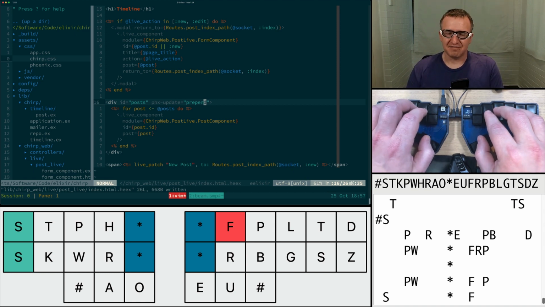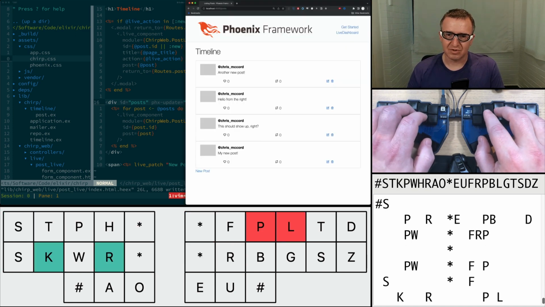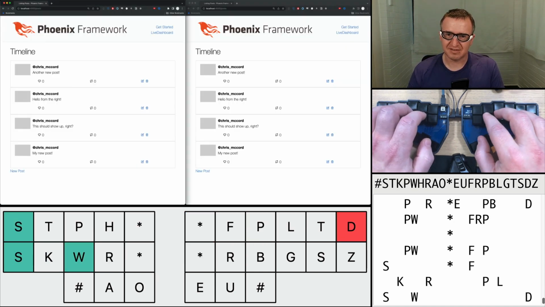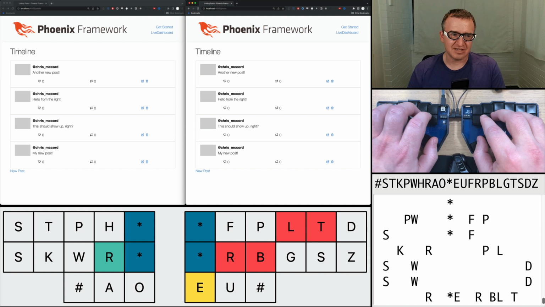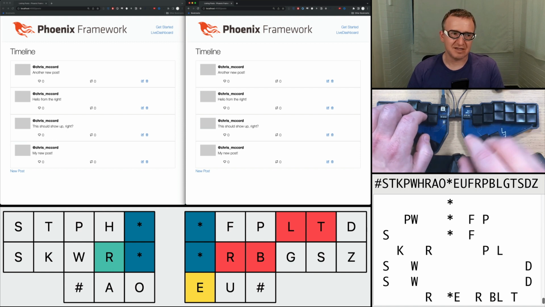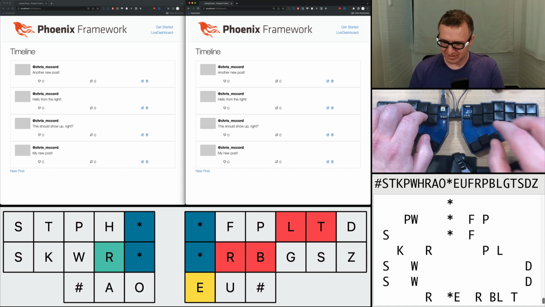So if we save that, and that's been saved there, and we go back to the browser. Let's just refresh them all again, just in case. And let's see what happens if we edit that hello from the right post, and let's see what happens on the left-hand side.